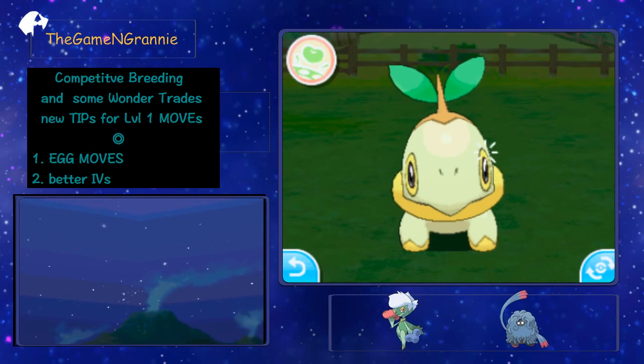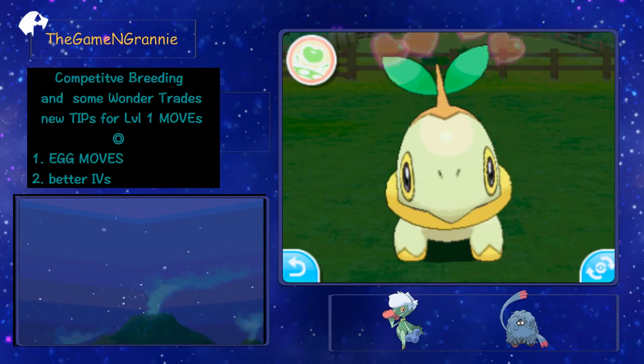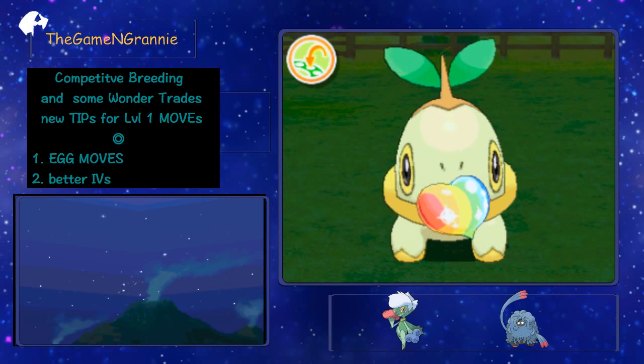So here is the female Turtwig that is going to go into the daycare also. And again, I'm going to give it a rainbow bean and get its affection up.